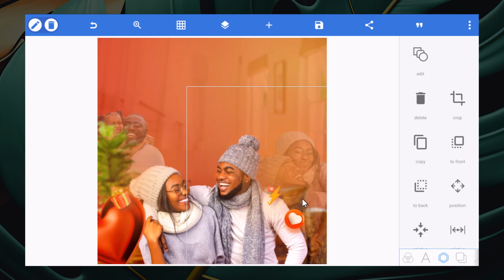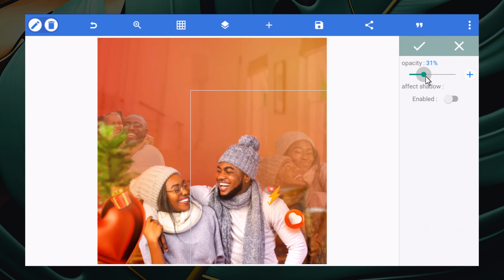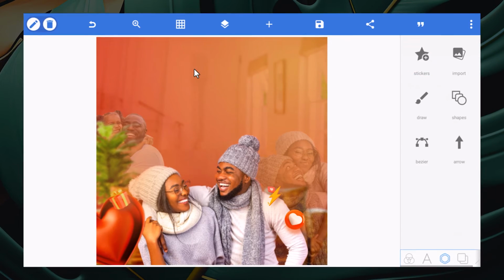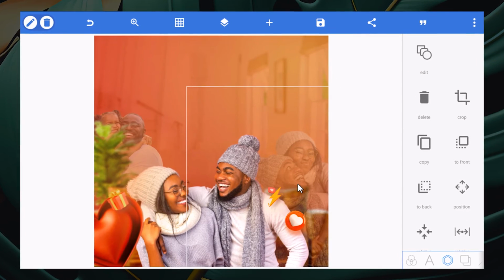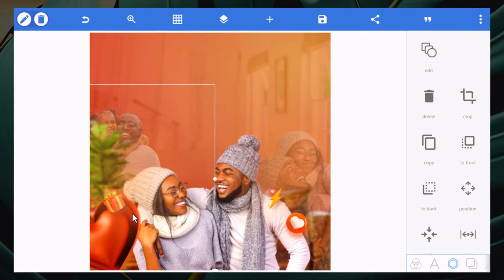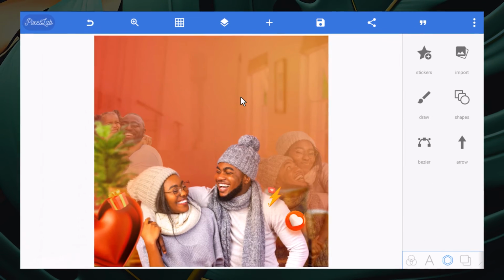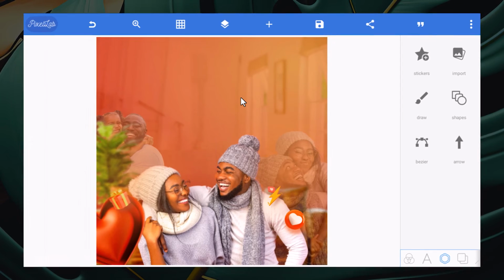It's not a must I see this guy's face, but for the fact that they are giving me another feel behind these other guys here, it's giving me joy. So if you feel the opacity is too much, you can either increase or decrease, but I don't want it to be too much, so I'll drop it here like this. So we have something like this, and here we have something like this. So you can lock them in place. So we have something like this.